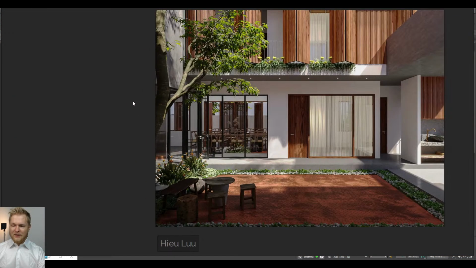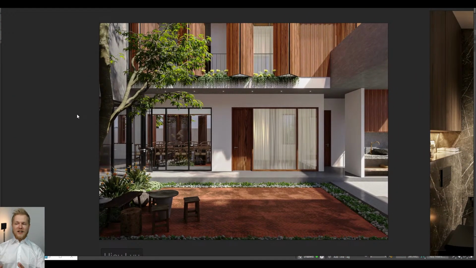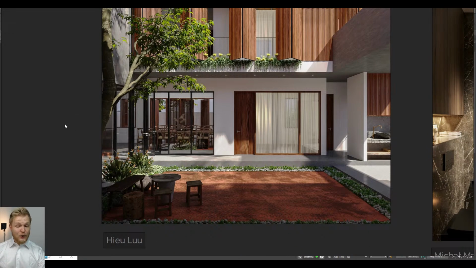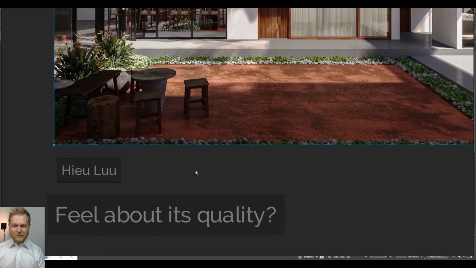Now, this image is quite catchy again, because we are now diving into more of an exterior territory. So let's talk about Hugh Liu's image. I hope that, no, it's impossible for me to read your name, because if somebody could tell me how to read those extra symbols above the U, I would be very happy about it.